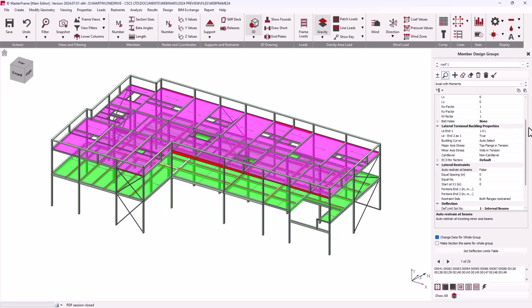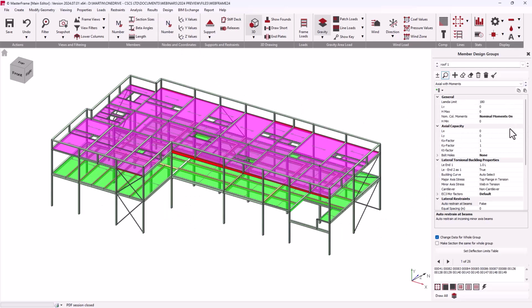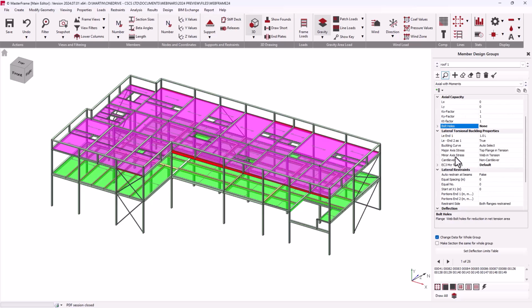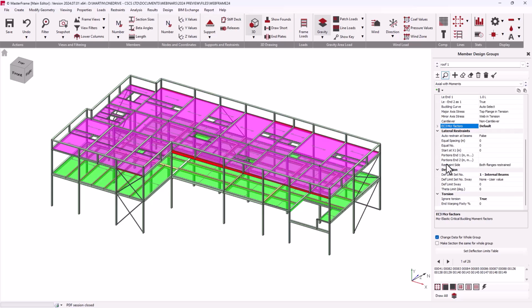We can see here for this axial with moment design group that you've straight away got a much more organized set of parameters into all their various categories, with certain information being broken down into subsets for the likes of the bolt holes and the Eurocode coefficients of pressure factors. And you also have nice, more explicit things like a proper drop list for which deflection limit set you want to use, or where you don't have a deflection limit set, then the actual span where value is displayed. So that is much more explicit and much clearer than the ways in which that was presented to you previously.